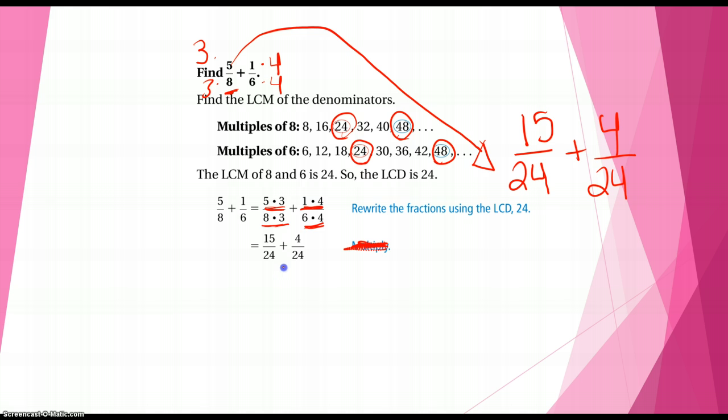It tells us to add. Our step right here is to add, so we're going to add the two numbers. In fact, like we wrote down earlier, we're going to add the numerators and keep the denominators the exact same as we had them before. When I add 15 and 4, I get 19. And I'm going to keep my least common denominator because I worked so hard to get it. My last step, always, always, always, is to simplify, but we can't do anything to simplify 19 and 24, so I'm going to put a box around my answer. 19/24 is my answer.